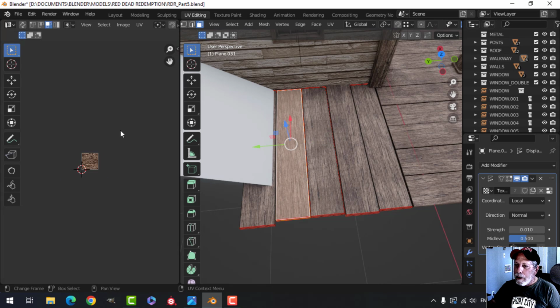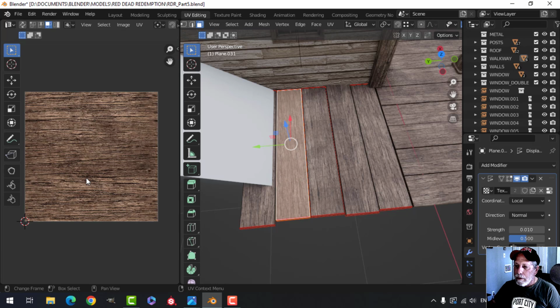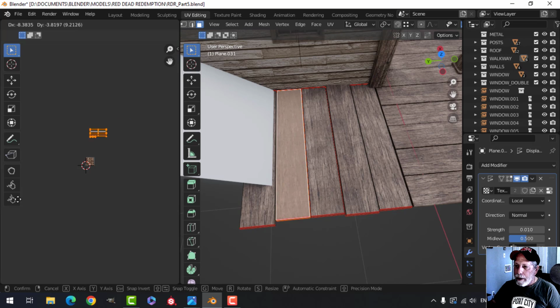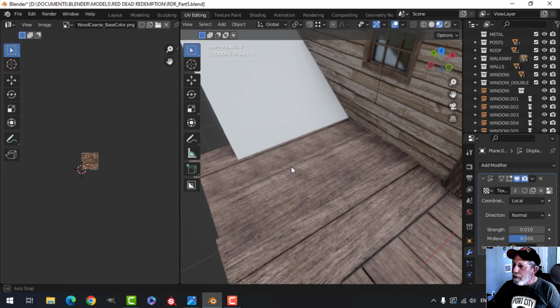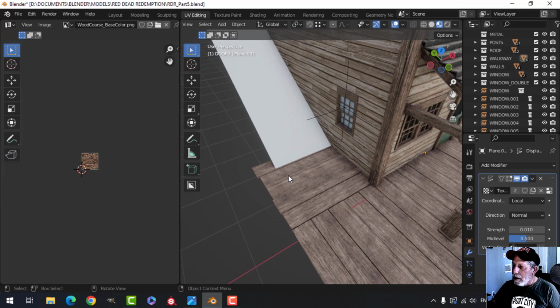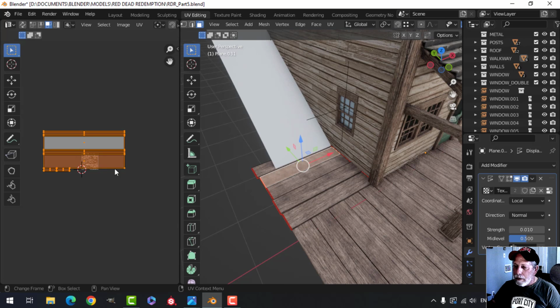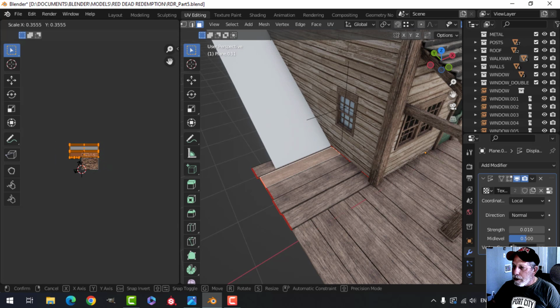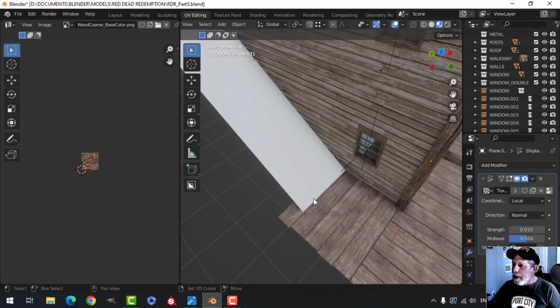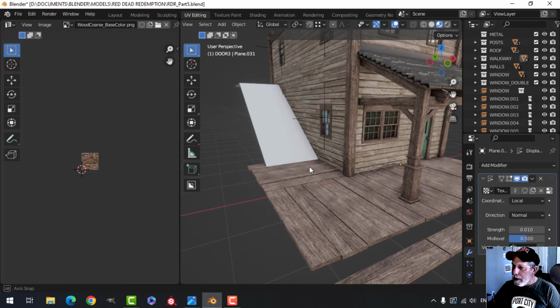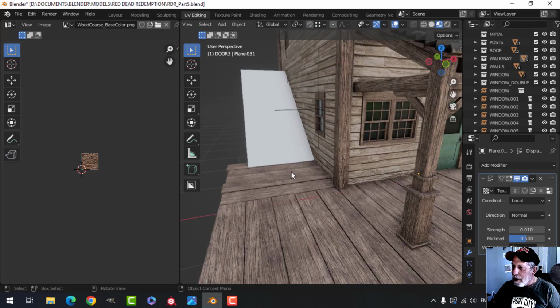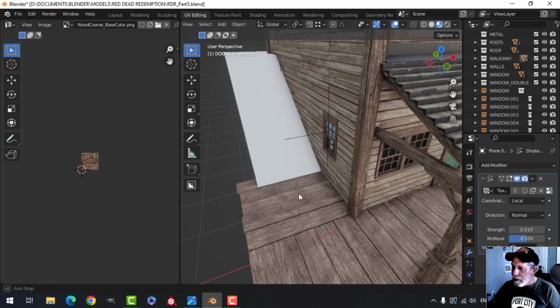I'm just thinking, where's that? Way over there. Just because of what I did in the array earlier. Okay, maybe not that much. All right, anyhow, I'm just about ready to start the stairs themselves.